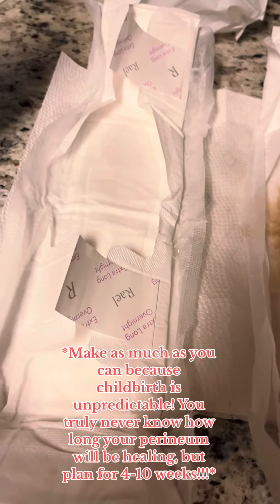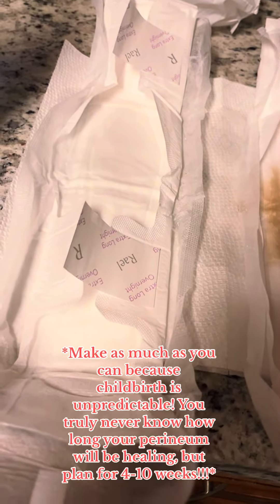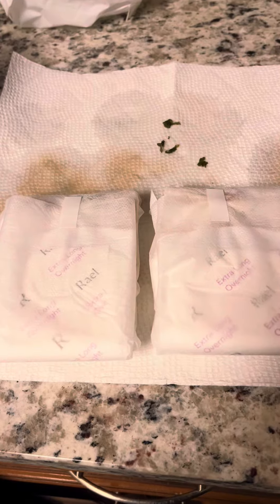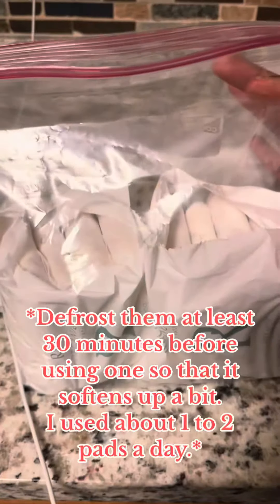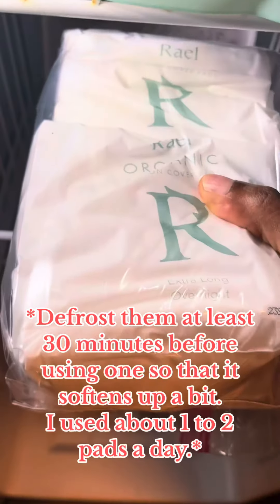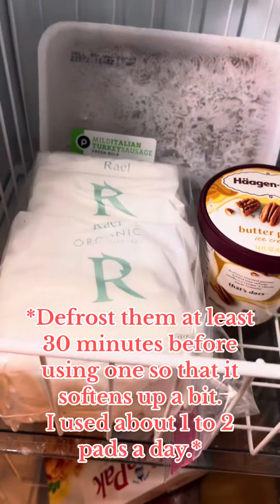Again, a liberal amount. I made 16 pads in all, which lasted me a good month. Then this is the aloe vera gel — I'm spooning a liberal amount and spreading it over the other two liquids. I folded the pads back up, popped them in a bag, and threw them in the freezer. And yeah, there you go.